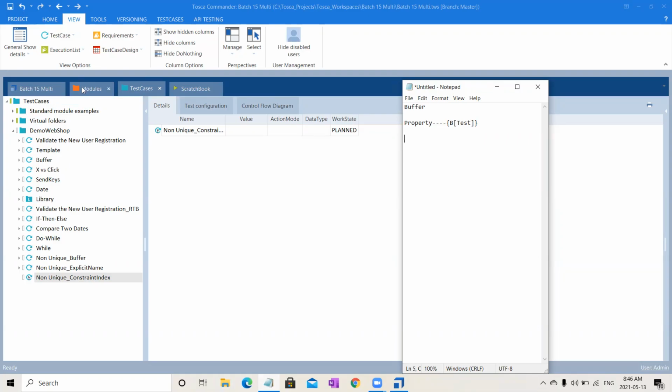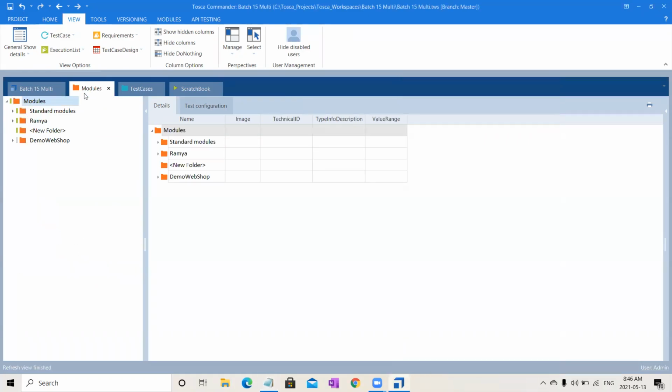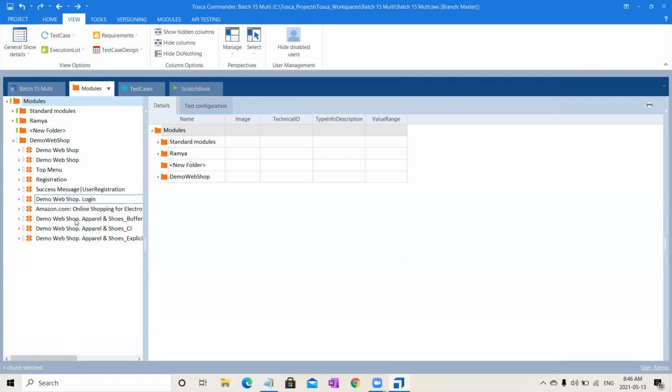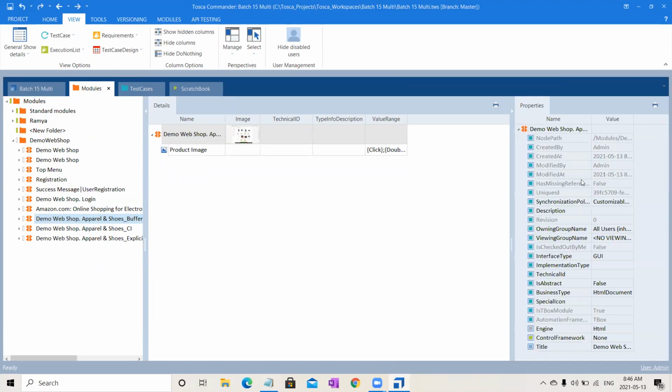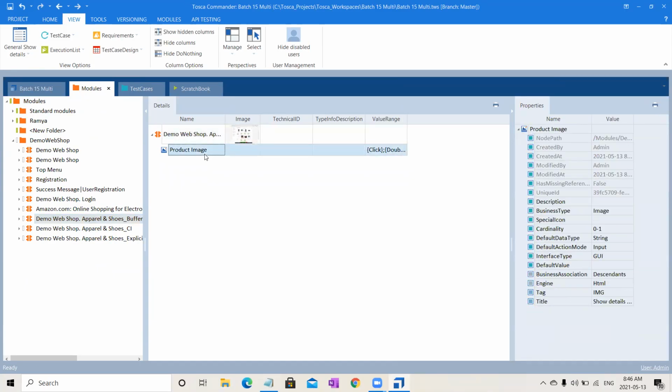For suppose there is some inner text which is coming up as the product name, like the golf belt, or some shoes, green and blue shoes, sneakers, all this under that, after the title that particular name comes.